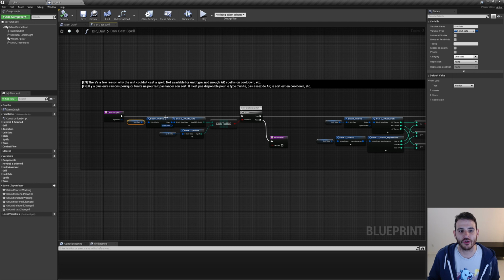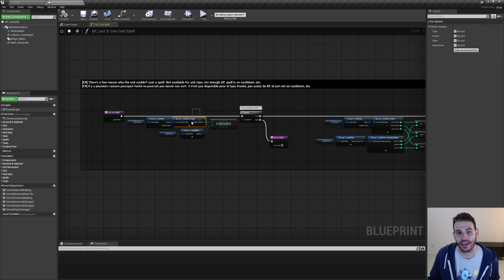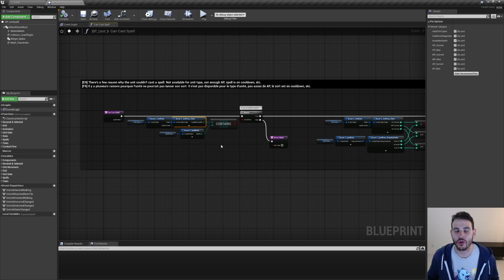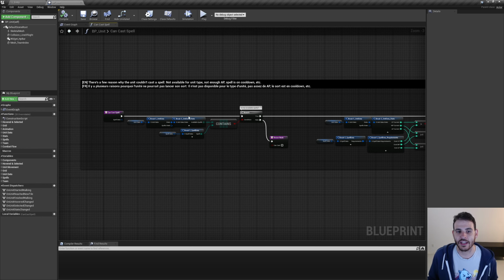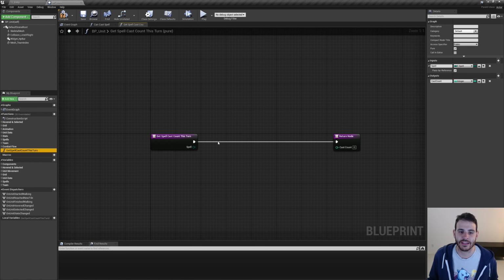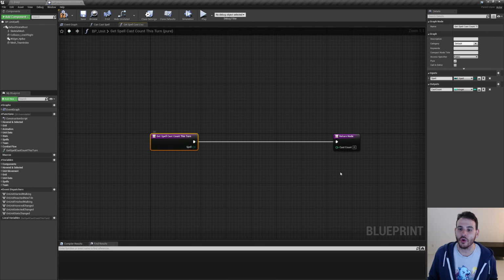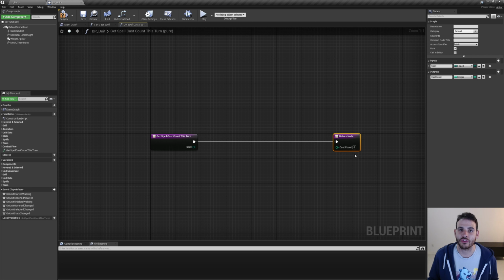So here we have the unit data, inside it we have the s_unit data, and inside it we have to break to have access to how many times we cast the spell this turn and/or the cooldown of the spell. So instead of doing all that every time we want to access that information, we're just going to have some utility functions. So let's start with the first one, get spell cast count this turn right here. We feed it the spell we want to know, and then we receive the amount of times we cast the spell this turn as output.